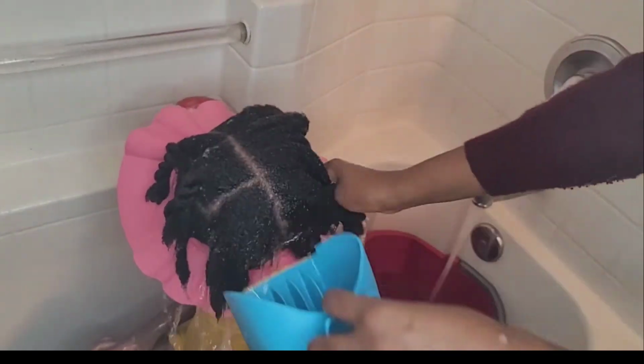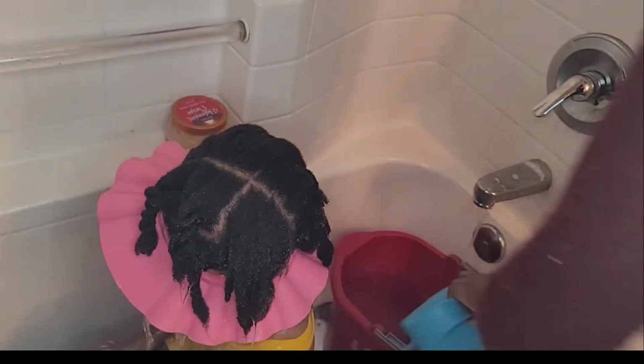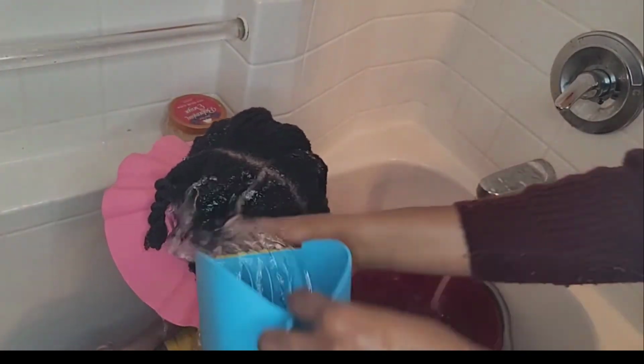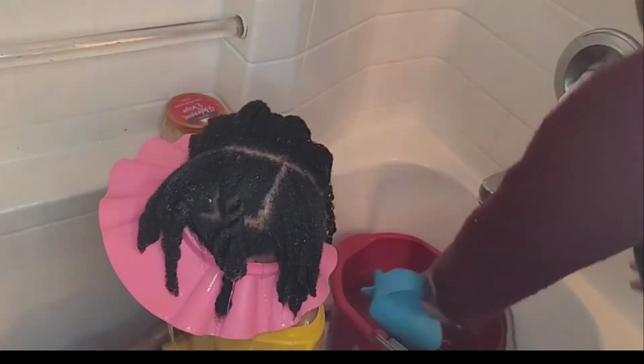So we finished the 2 shampoo applications on one side, and then here we are on the other side. I think we're rounding up here. This is just the final rinse, making sure that you properly rinse out all the shampoo from the hair.